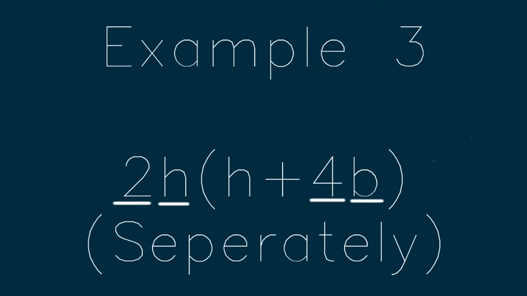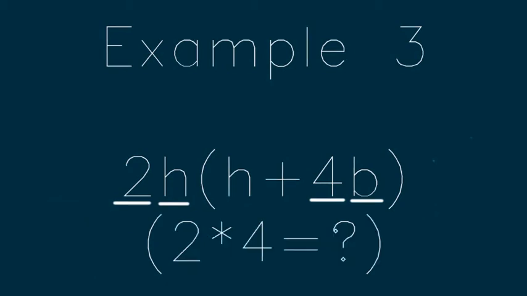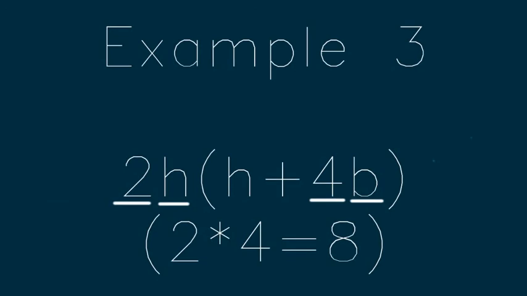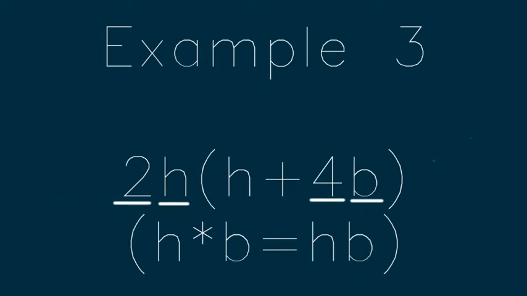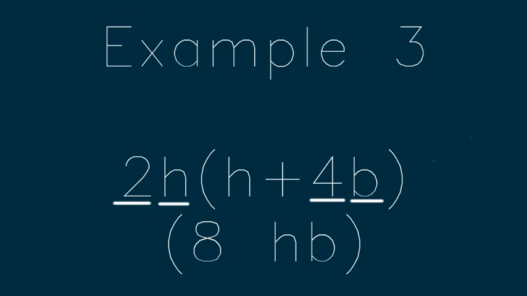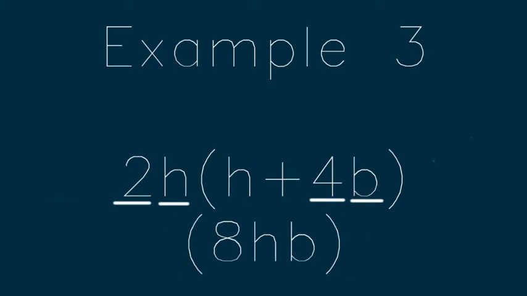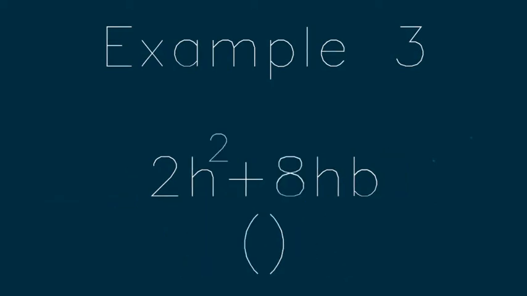On to the next part, 2h and 4b. Now we're going to be multiplying them separately. The coefficients are going to be multiplied first of all together. So we have 2 times 4 which gives us 8, and now we're going to look at the different variables. Again, the first question you ask, are they the same? No, they're not. So basically you just put them together and you put 8, the first answer that you got from multiplying the coefficients, and this is the answer that you get. And basically you couldn't do anything else to the expression.